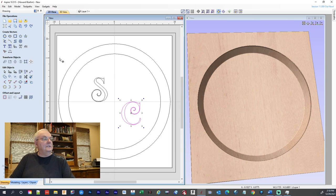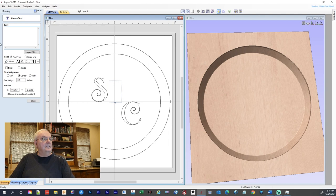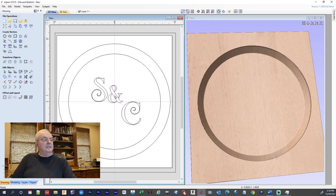and then I'm going to do a third, which is going to be the and sign. And I'm going to make that, I'll leave that the same. And I'm going to put that one right in the center. Okay, so I'm going to move this one over. I'm going to nudge it over just a hair. That's too much of a hair. Okay, so we got those three there.